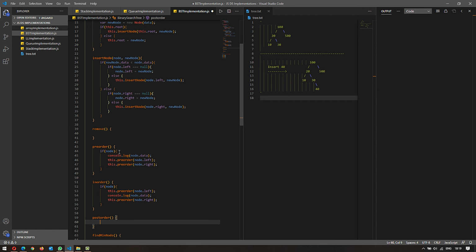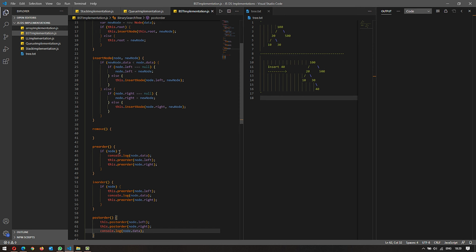Similarly for post-order, it'll be two recursive calls and then the console log. So node.left first, then the right side should be postOrder, and then console log the data.